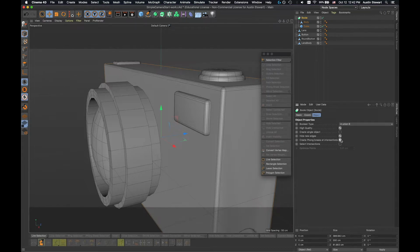We could do a Phong break at intersections. What that does is it basically means wherever these intersect, there's going to be a hard corner. It's not actually, if it's within the Phong angle, right, it does some rounding, and so it won't round it no matter what we do, but in our case, it doesn't matter.